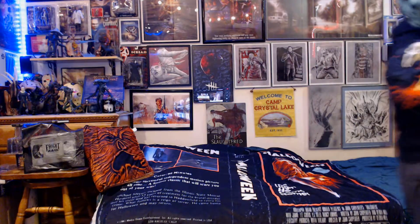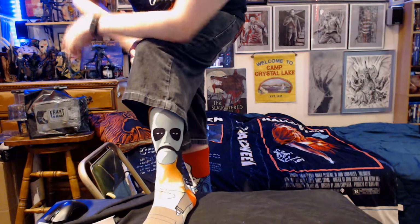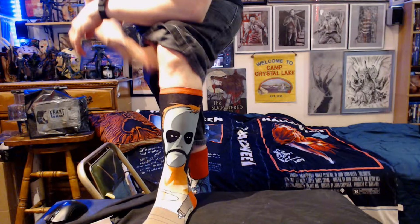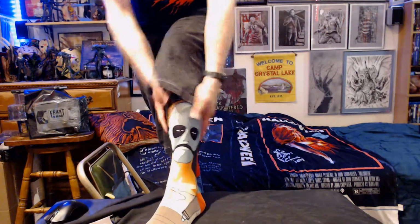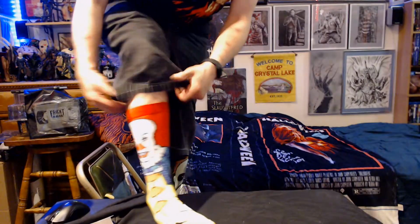So, let's see if we can. I can't really pan the camera down because this place is a horrible mess, but we'll see if we can't cram some of these socks on. Adventure. Well, it was a bit of a challenge, but now we can actually do a comparison between, what exactly are these called anyway? Oh, they're just character socks from BioWorld. And then our Fright Rags socks here. So you can see kind of where I wear them. Both of the Vernon ones look pretty good, and the BioWorld ones look pretty good, too.